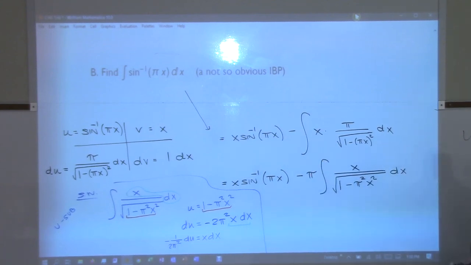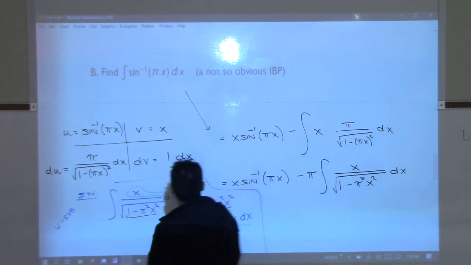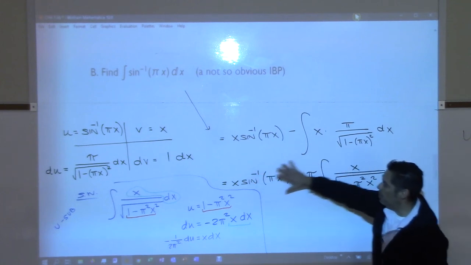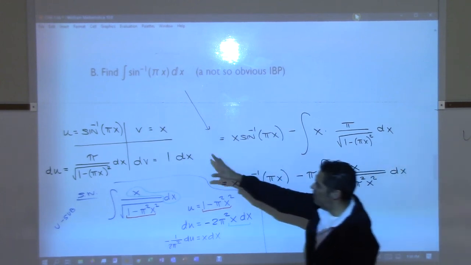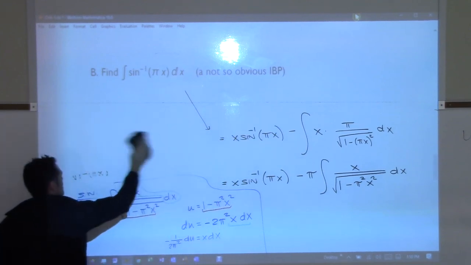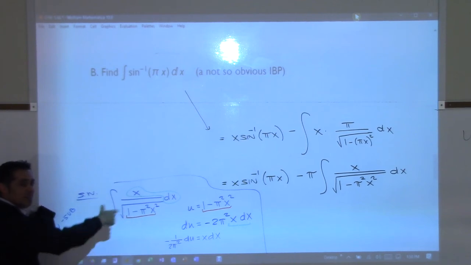I'm running out of room. I'm writing too big today. I don't know why I'm writing so big. All right, I've got to continue. I'm going to leave this here because that's where we were, right? This is where we were, and I think I can get rid of this table. So I'll continue over here. So one drawback to filming my classes, I got to stay in this little space. It'd be nice if I could just go around the room.